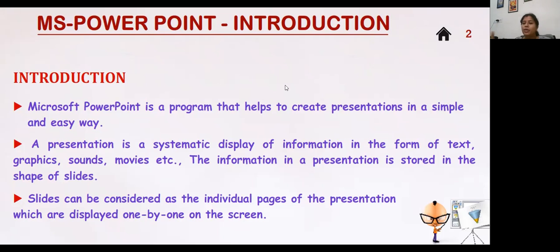Now, when I say we give presentations to the audience in the form of slides, what do you mean by slides? Slides are individual pages, like a single page of a book. As if you are creating charts, different kinds of pages, and presenting them to your learner or your audience. Slides can be considered as individual pages of a presentation which are displayed one by one on the screen. Now right now you are able to see the screen, right? This is one slide. In one slide I have written this much information and I'm telling it to you, isn't it?